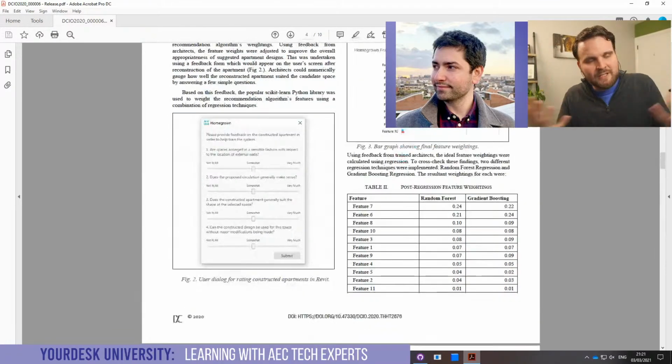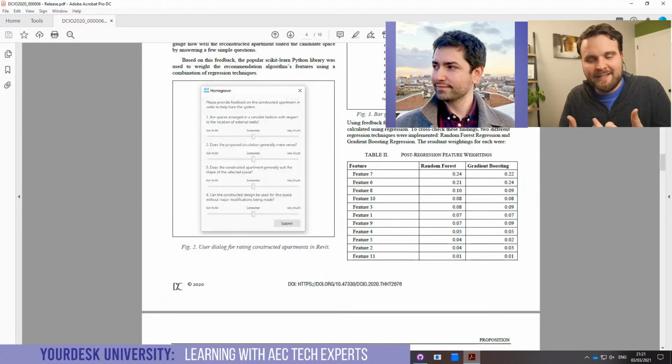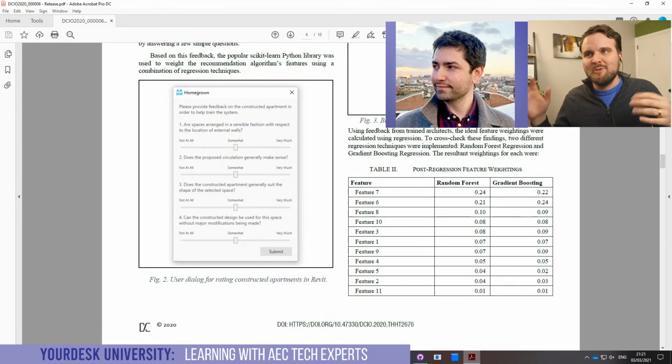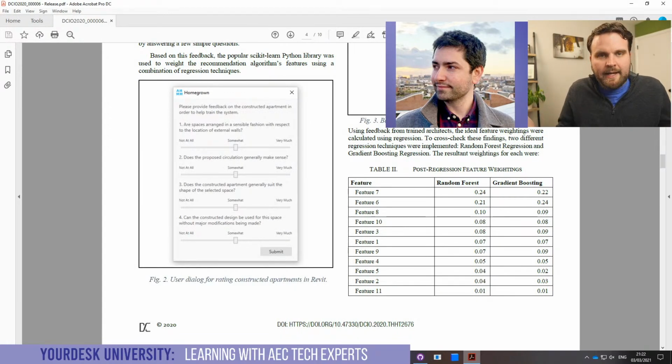I think one of the beautiful things in you sharing this and talking about it is everyone says, oh yeah, I'm machine learning this, I'm machine learning that. But no one steps back and says, I'm actually looking at this geometry and I'm just saying, is it solid? Is it not? And then I'm running a statistical analysis on which one of these sets of zeros and ones is the closest, which is really what I think you've just walked us through, which in essence is like machine learning is statistics.